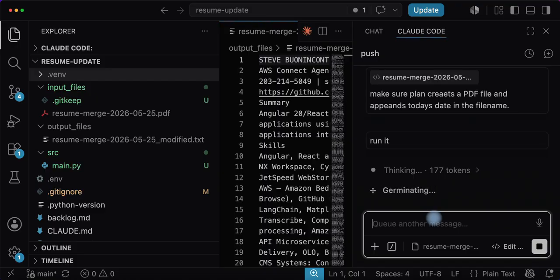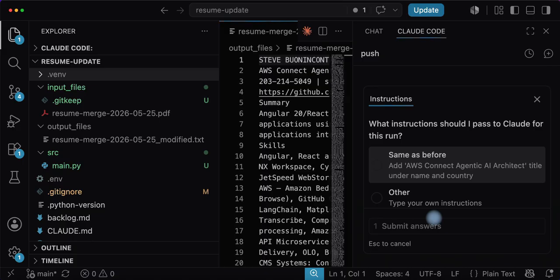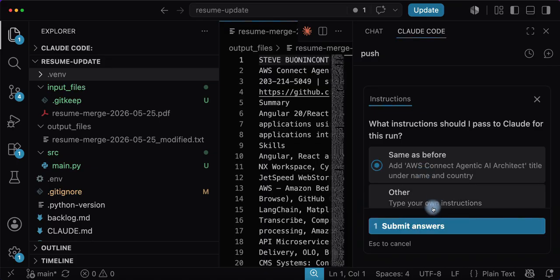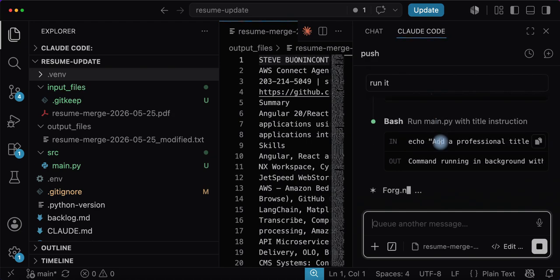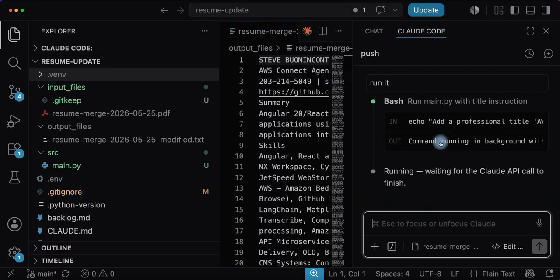So this is the problem, like I said, at scale. See, now it didn't. In some sense, it knew what I wanted to do. I don't know why it asked me that, because in the text file it has the title.